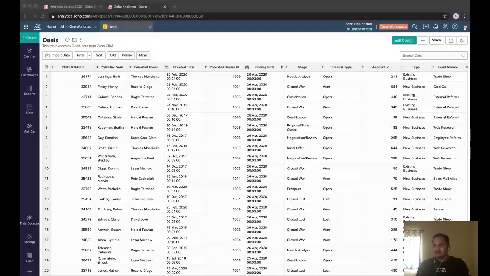All right. So to enable the forecasting feature for a chart, all you need to do is build a chart that has a date on the x-axis, meaning you should include the date field in your chart. You cannot do a forecast for salesperson-wise sales. You can do a forecast based on a trend, something like monthly sales or yearly sales. So all you need to do is create a chart.